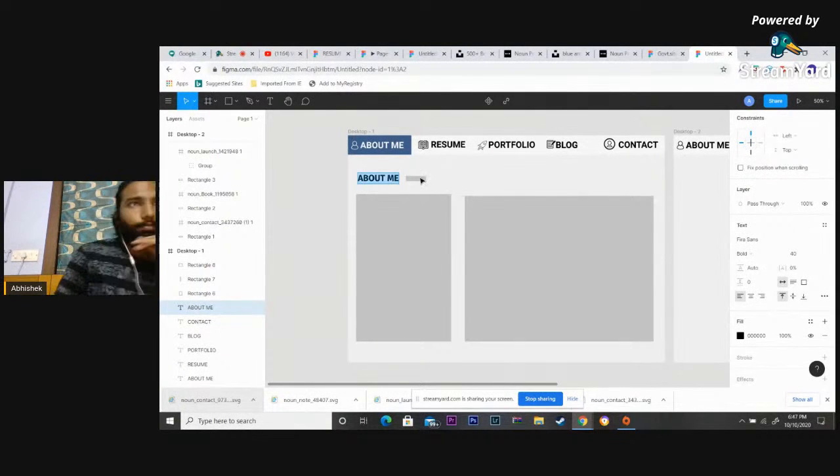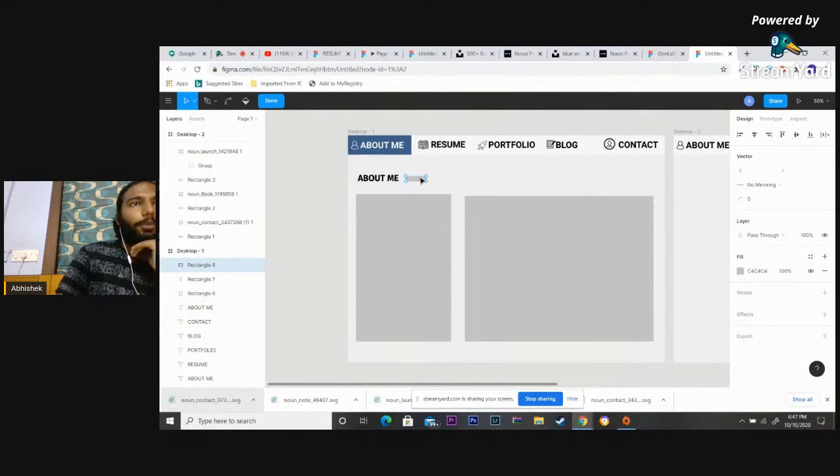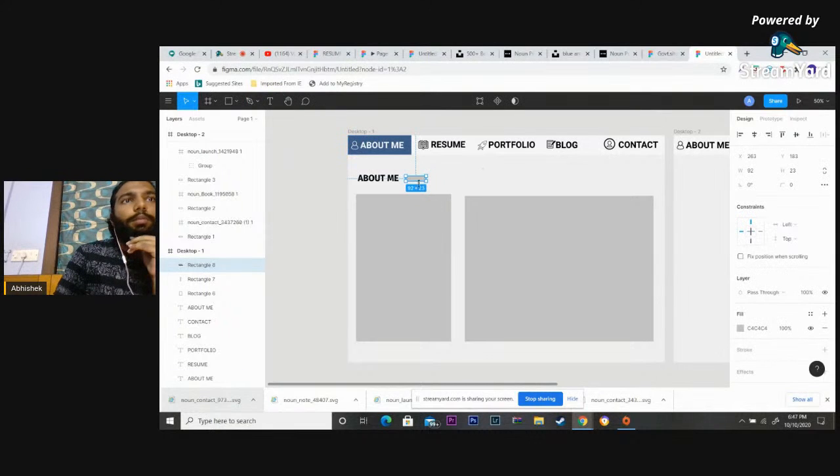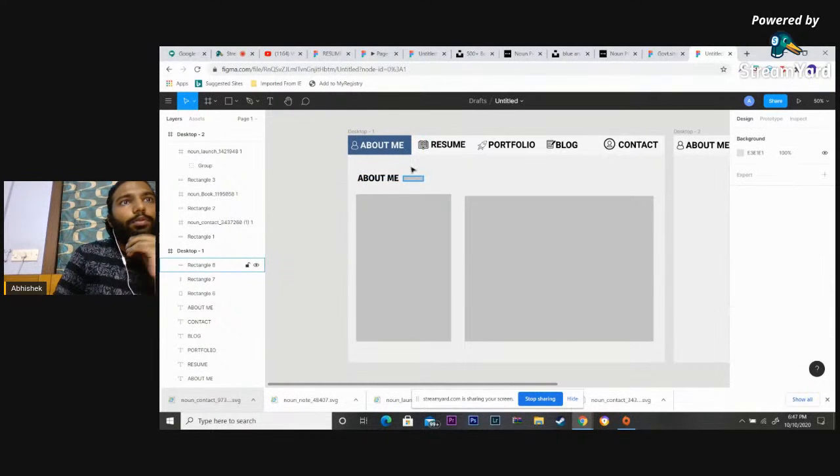There you go. I hope you're happy with your Fira Sans, and you can even do something which you can do in a vector, like if you want your designs turned into a polygon, and you can just go about and have fun with your slides also. So if I'm done with it, I'm done with it. I want it to be right here, something I want to edit. So I want some text inside it.